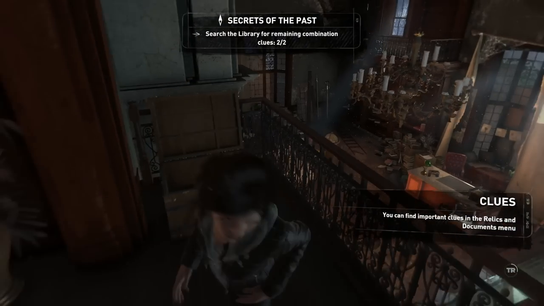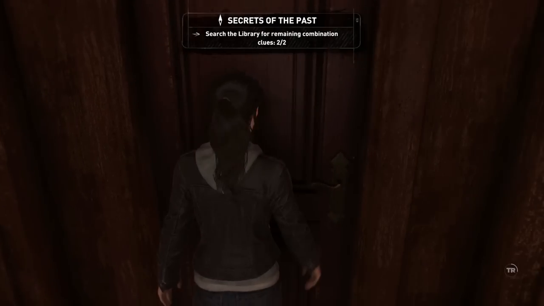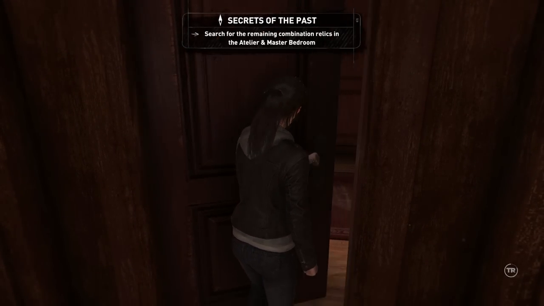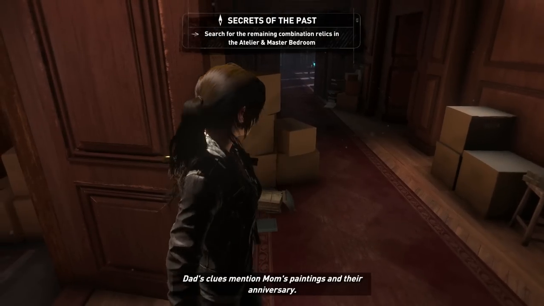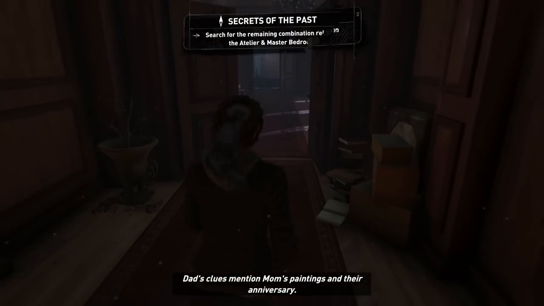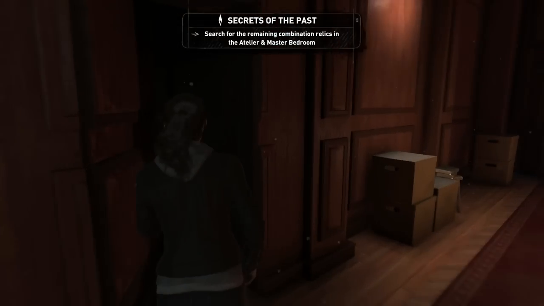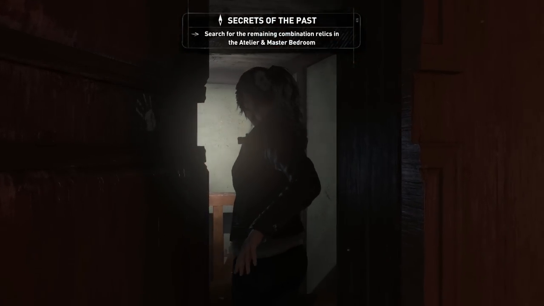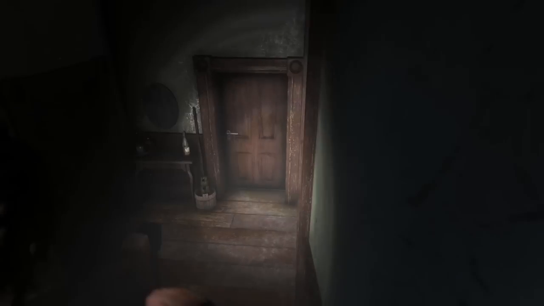We can actually check. Okay, Dad's clues mention Mum's paintings and their anniversary. Hopefully I can find some answers in the... Ah, I see where we are. Hold on, we're going back down. Because I think there was a key, right? This door here.